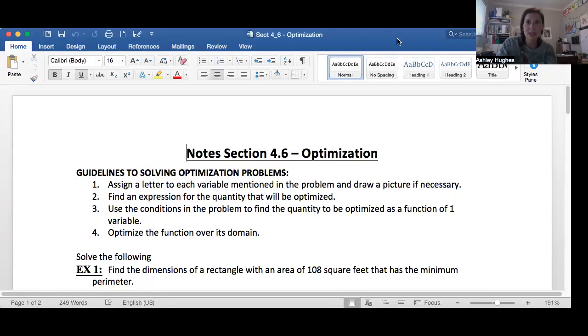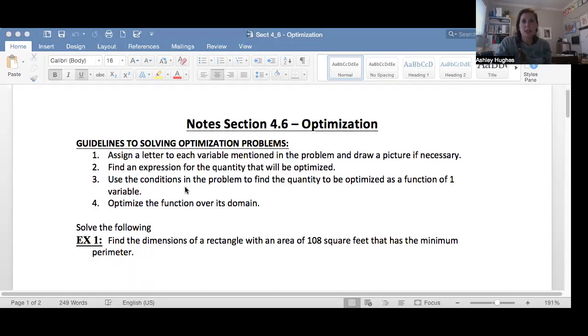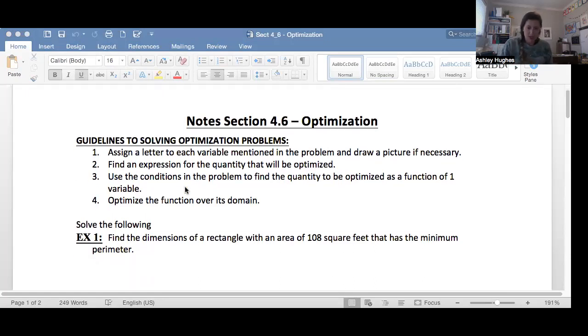Hello, y'all. Today we're going to be going over optimization problems for business calculus, which I really enjoy teaching because you see some practical application of why calculus matters, how it's useful. And this is like the related rates unit where there's multiple kinds of word problems, but they have a similar flow, but they're all different.